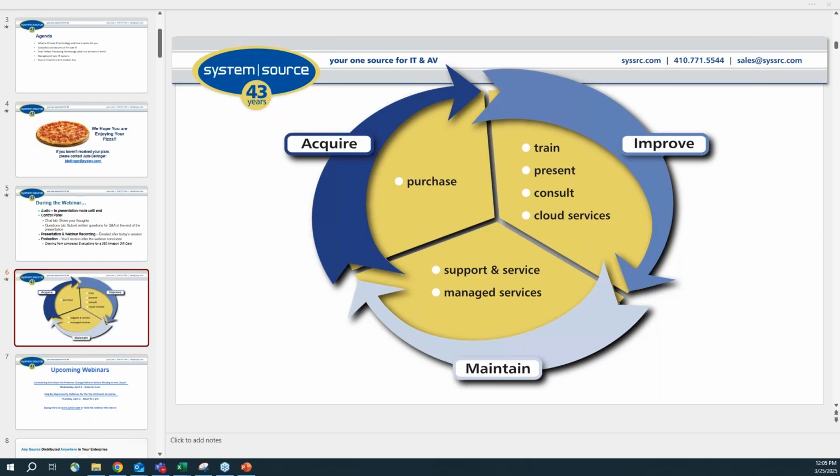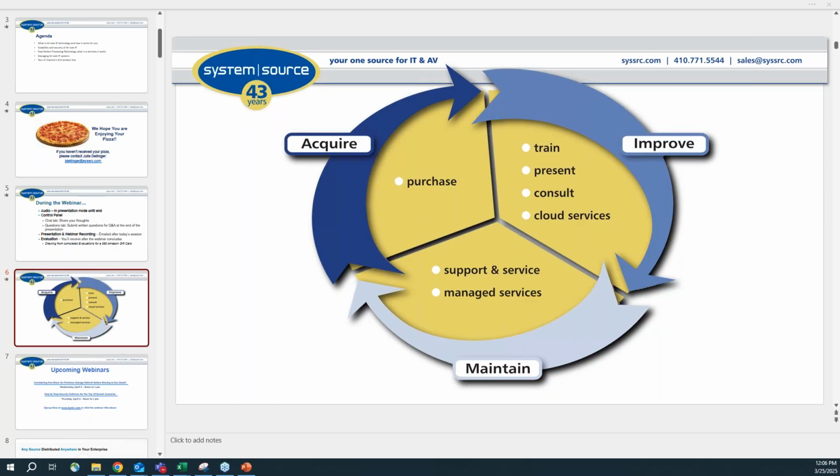One improvement that a lot of clients ask us for is better use of the cloud these days by hosting applications in our data center or on Microsoft Azure or Amazon Web Services. Once you improve your systems, come new maintenance workloads. We offer proactive support using managed services and reactive support using our support and service through our dispatch desk. And when you maintain efficiently, monies do sometimes become available to acquire new equipment and refresh your systems. Since we've spent 43 years building strategic alliances with companies like Crestron here today, these relationships allow us to provide state-of-the-art systems, enhance your productivity through education, and consistent performance through technical support and service.